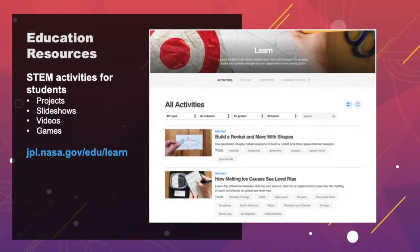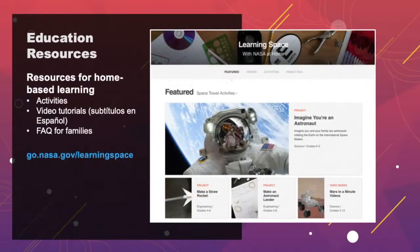On slide 8, you'll see that we've bundled some of these activities across all of the things I've shown you today into thematic explorations, whether you want to take a look at asteroids and comets, whether you want to build a rover, or you want to be an astronaut. All of these are accompanied by activities and tutorials. We're translating them into Spanish as well. So plenty of ways for you to get to the things you're looking for.